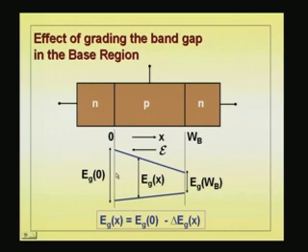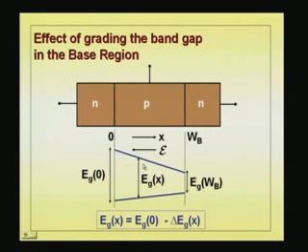I hope you would understand that the x that I am using here is for the distance. I tried to change it, but I was stuck with it, so I am just keeping that. This x is the distance. It is not the mole fraction that we are talking of here, when you write the equations. Only when you have silicon germanium can we put x as the mole fraction, but this is actually the distance.